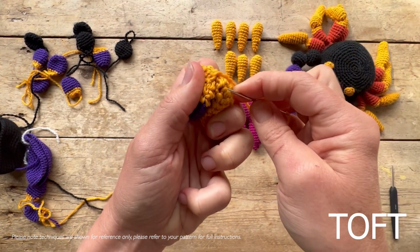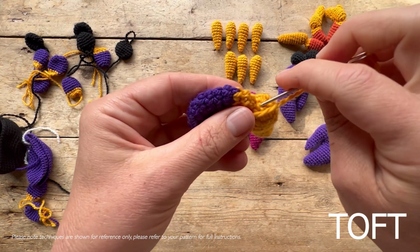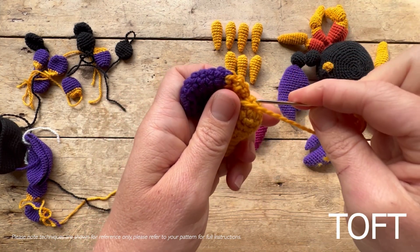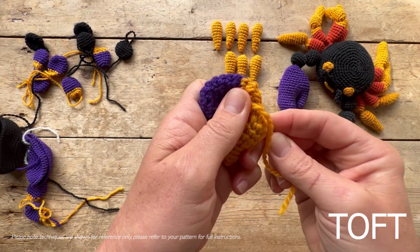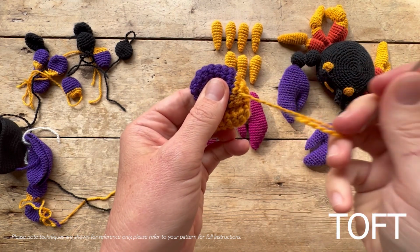So sew the top of that with that thread that you've used to gather onto the bottom of the leg like that. A few stitches. And then fasten that off around a couple of stitches as well.